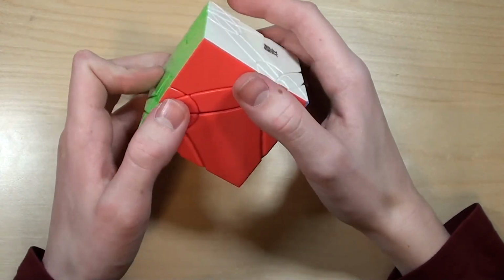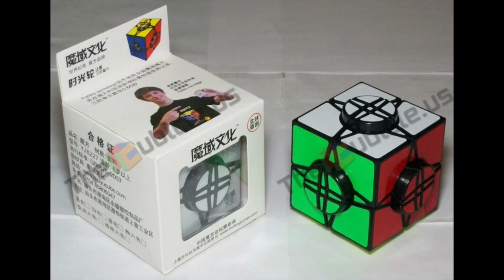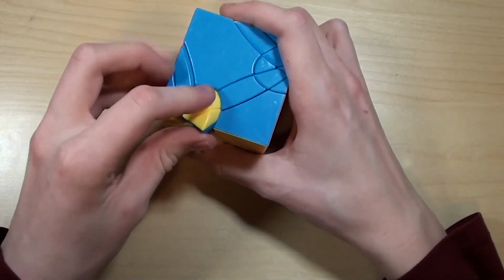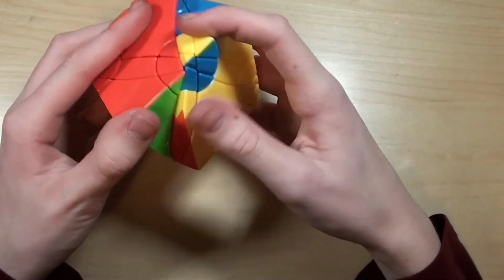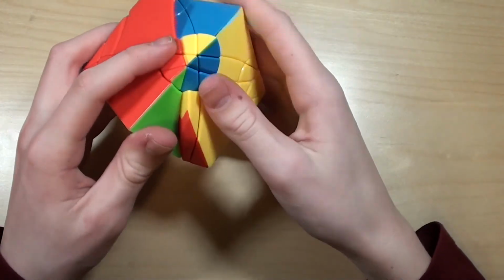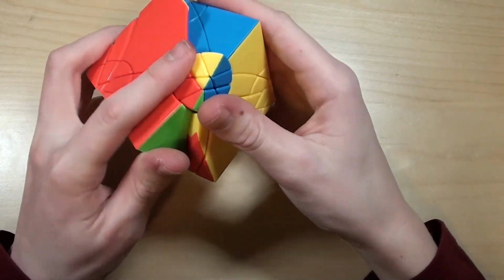If you don't know what the Wheel of Time is, it looks like this. It's essentially a 3x3 with 5x5 centers, so it's like a 5x5 with some pieces omitted. Then this is just a shape mod of that into an axis cube. So you can do stuff like that. I'm not gonna scramble this now. Yeah, I can see this being a really challenging solve.